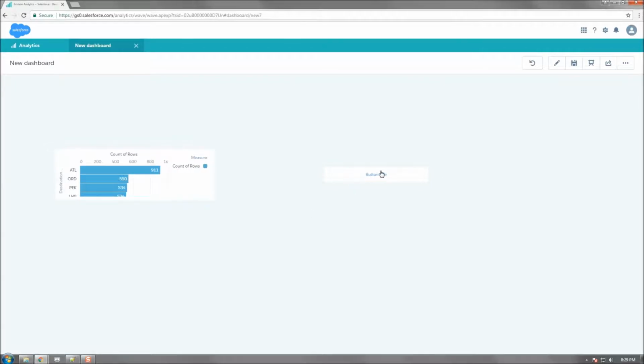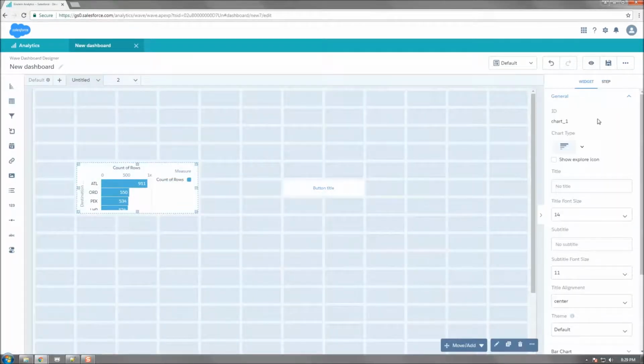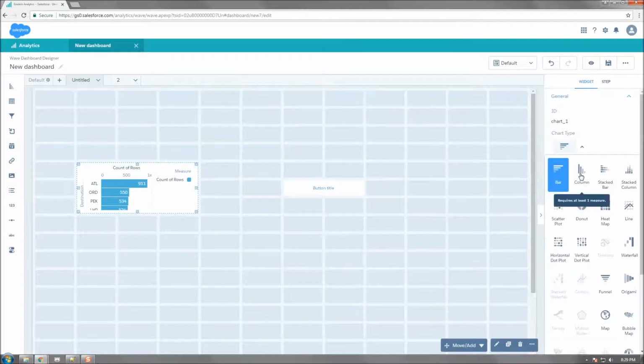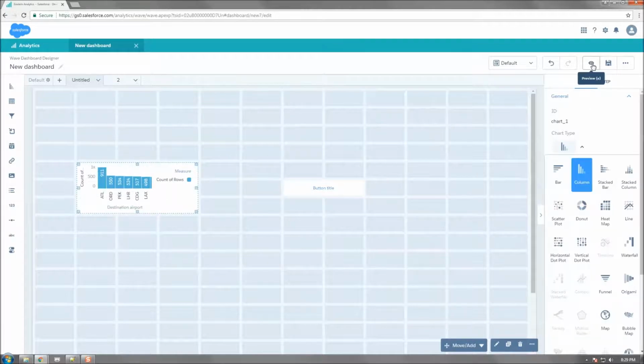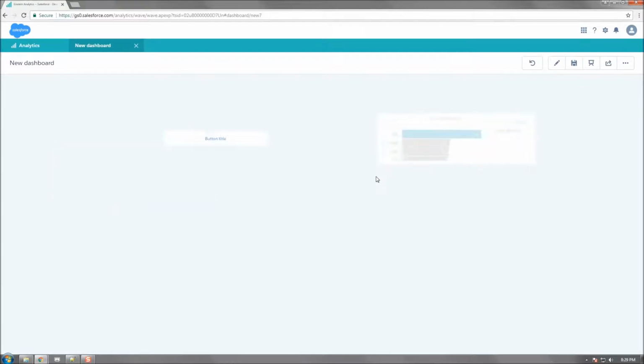So let's try this out. Just by clicking on this button, I'm able to toggle between the two pages. It's super quick. These are still, in fact, the same lens, though. So even if I make significant changes to the appearance of it, it's still the same step. When I go to the next dashboard or the next page, we can see that that same filter has been applied because it's really still the same step.